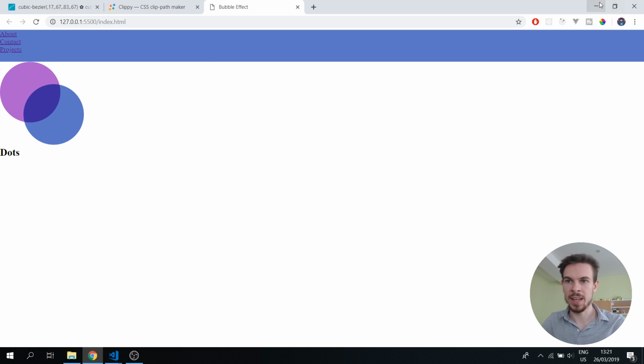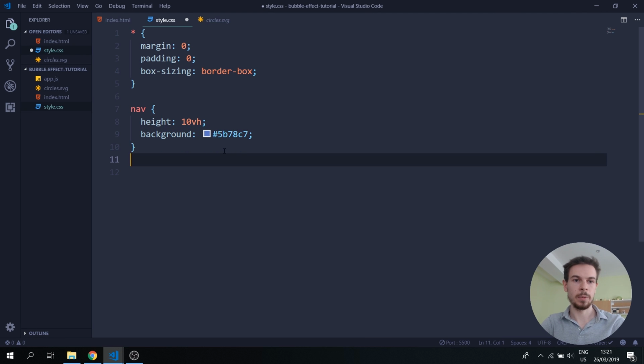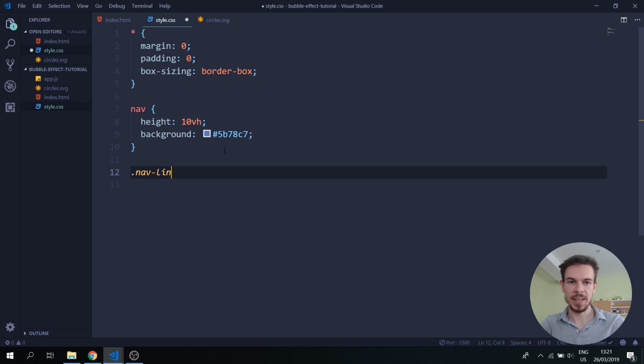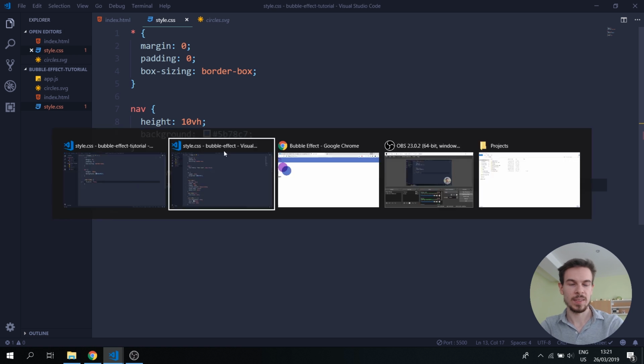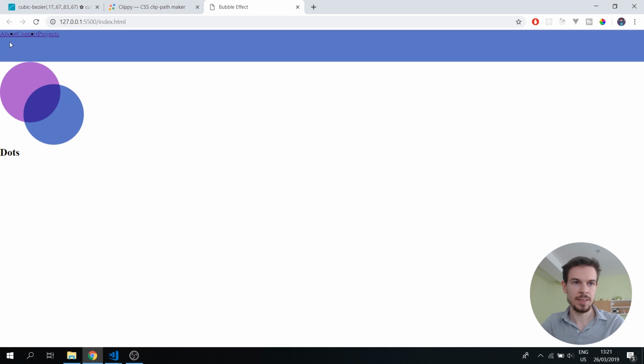As you can see, the links are up there, and that's all we need. So let's also get the nav links. So this is the unordered list on the page, and we can display this flex. So it goes horizontally like this. Okay, so they're not going in column anymore.